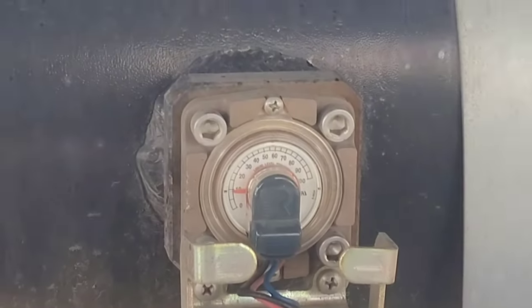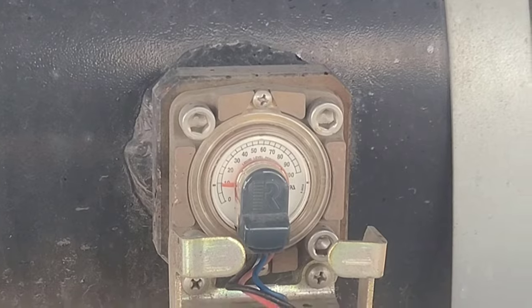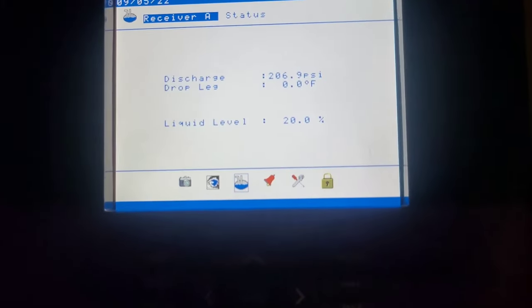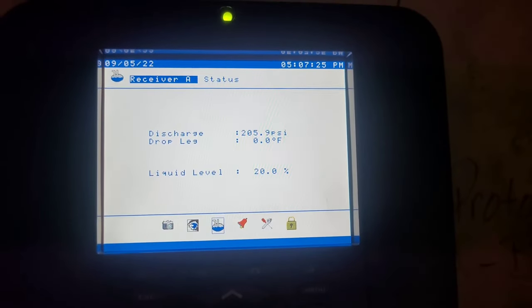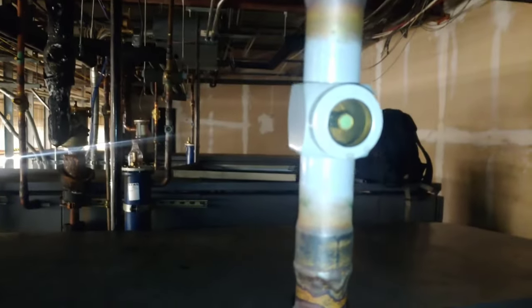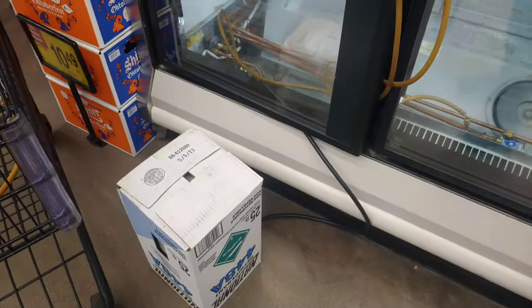After 150 pounds, finally got 10%, and we're registering on the computer 20%. About time after six jugs, 150 pounds, finally got something. All right, we got 150 pounds in it, and we finally have a clear sight glass, finally showing a 20% liquid level. All right, so we're adding jug number seven now.